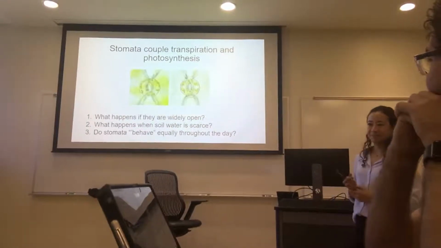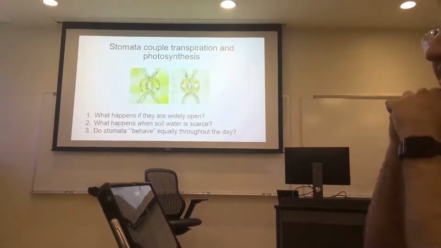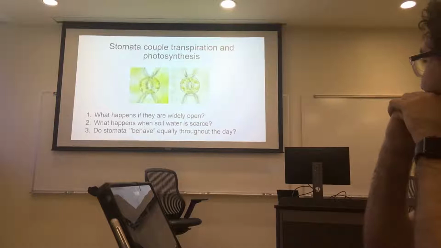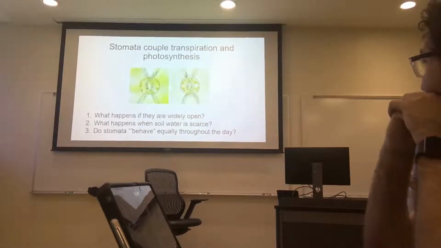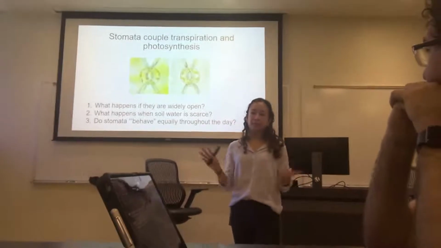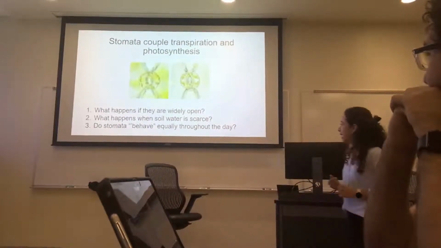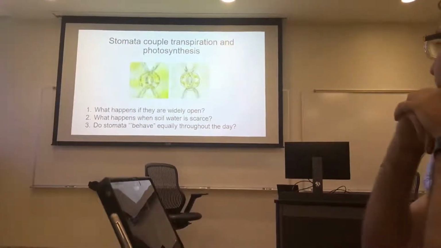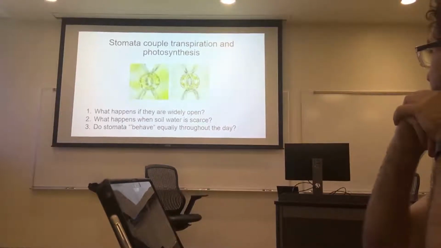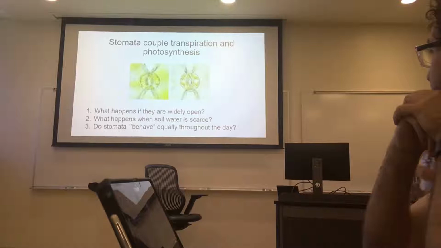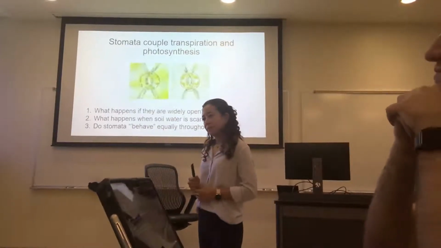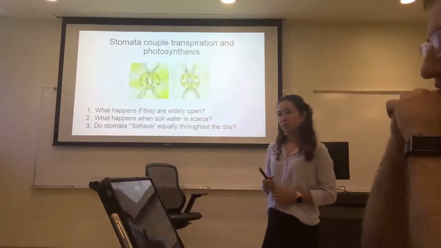You can call. So I'm going to jump to number 3. Behaving equally throughout the day. It will depend on the type of photosynthesis. A regular plant, a normal plant: how do you think they will behave through the day? I think they'd be open more during the heat of the day because there's more heat energy that they're taking in, so there's more water transpiring from the leaves. They have to be open in order to let the water escape.